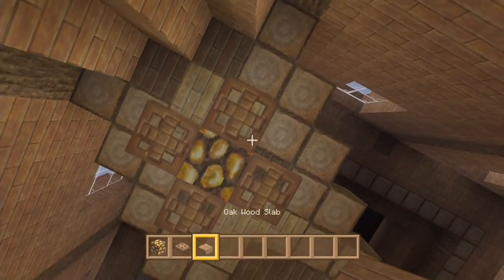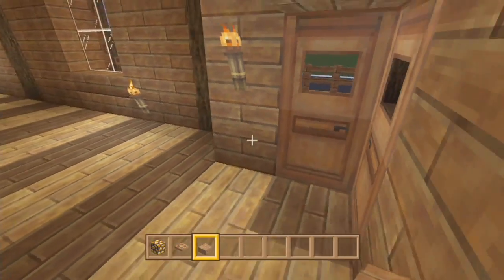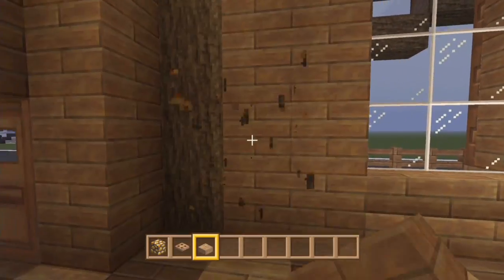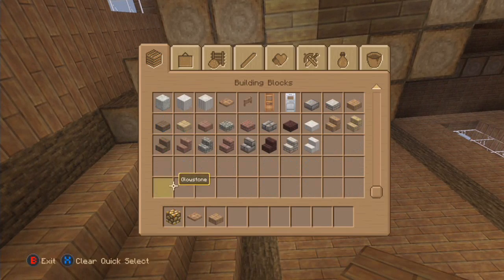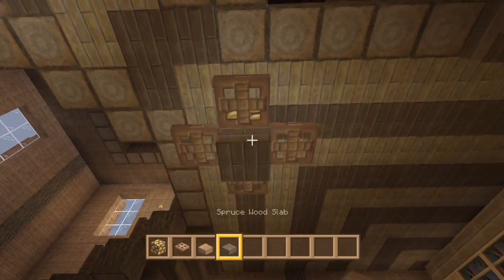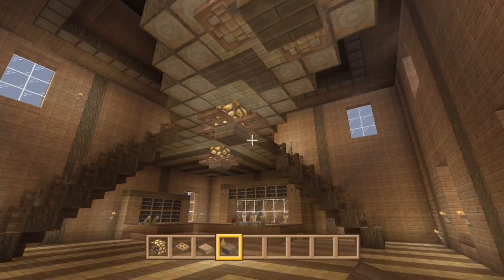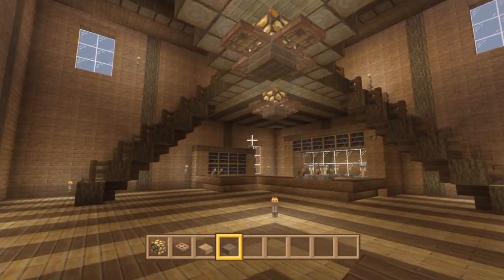If we put a slab over this, does this cut off the lighting? It doesn't seem to be, but we've got a lot of torches around us. Let's take these nearby torches away. No, it doesn't seem to. Okay, let's use darker wood. Let's use nice spruce wood to cover the ugly texture of glowstone away. I like it. That's a really cool idea. That's putting a lot more lighting as well.